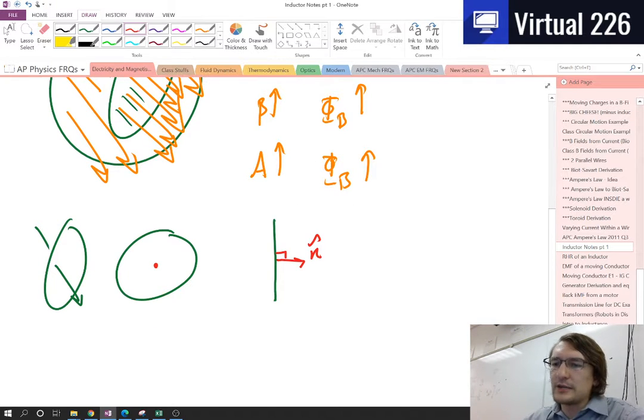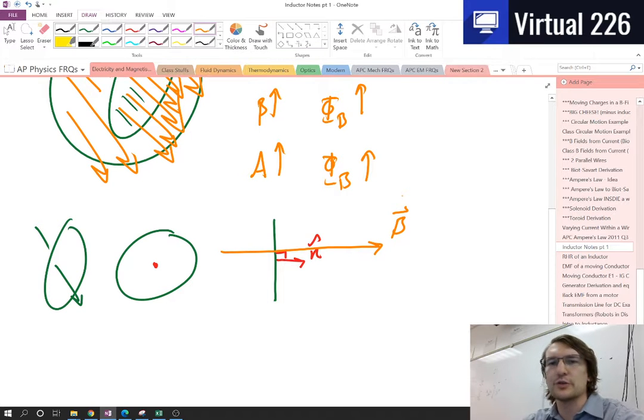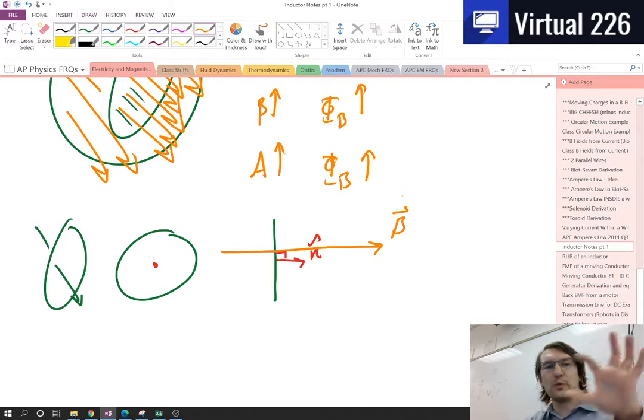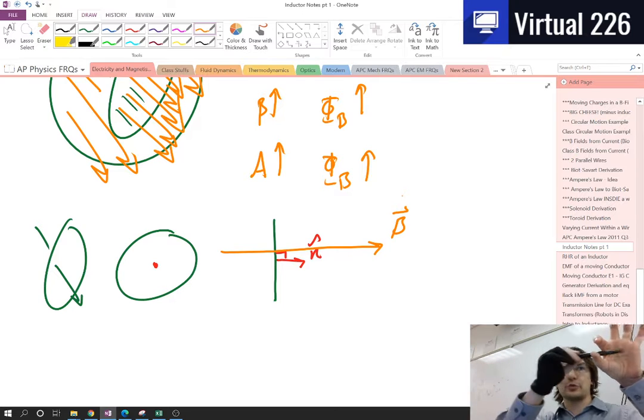So we take a look at our orientation of our circle here, which is given by some normal vector. And the orientation of any surface or plane is given by the normal vector, which is perpendicular to that surface or plane. Now, our B field is also going through this circle, or this area that we've kind of cut out. It's going through this loop. These are in the same direction, and because of that, we have a flux. We have a circle here, and the B field can go through the circle.